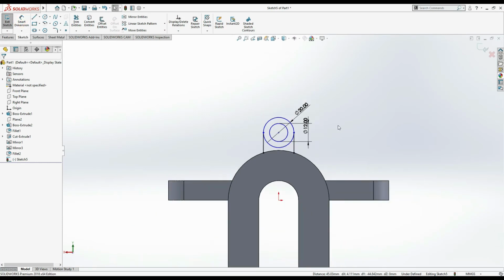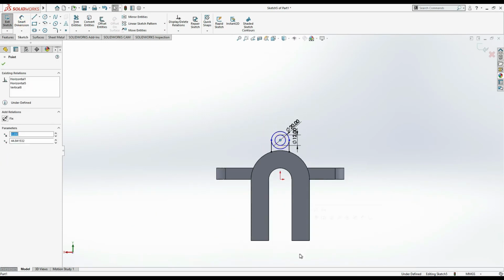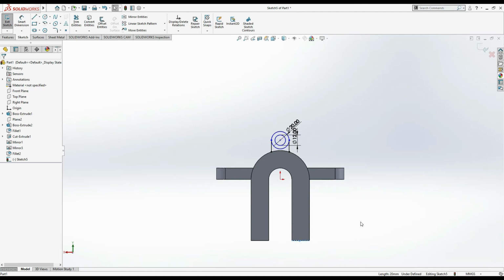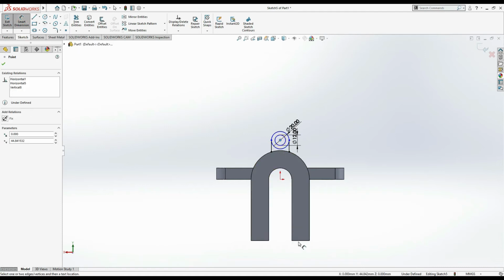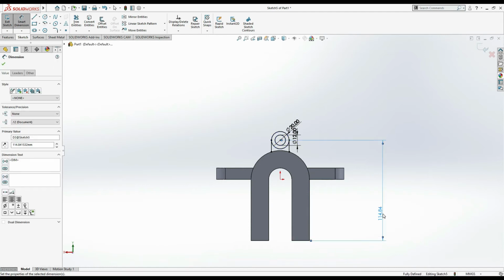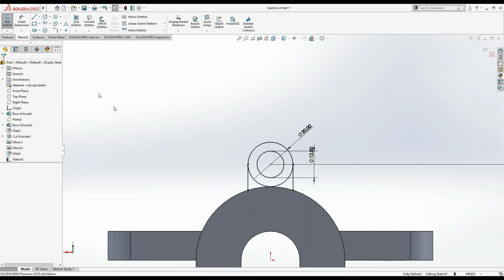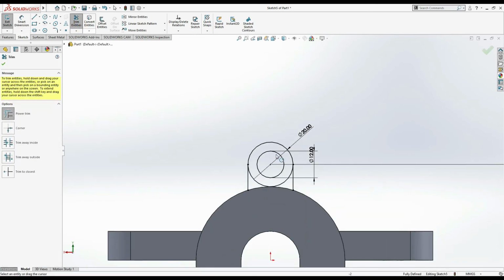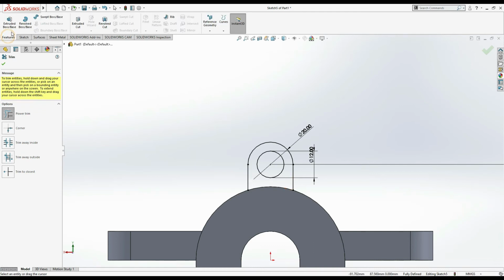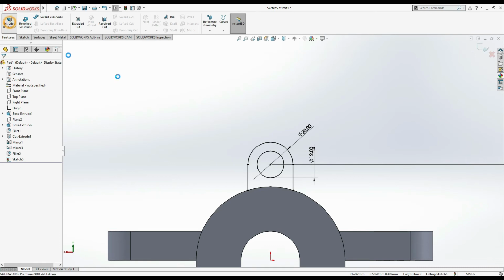Smart dimension from here to here. From center to here is 113 mm. Now zoom it, trim entities, we have to trim this part, and now it's done. Features, extrude.